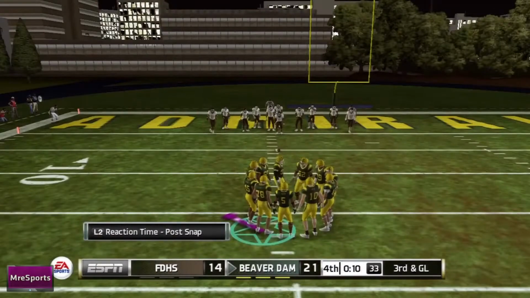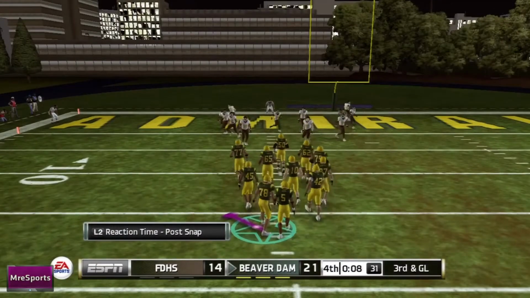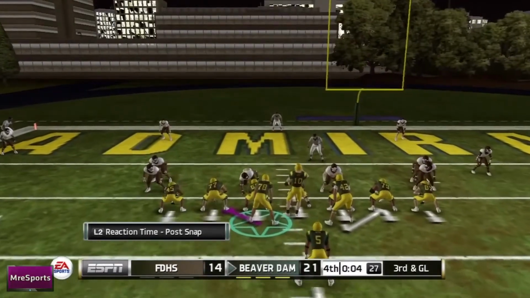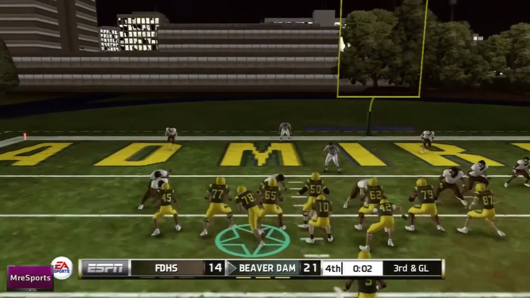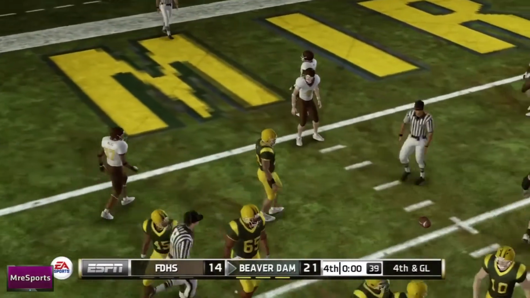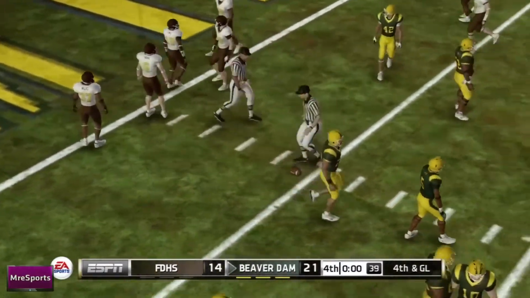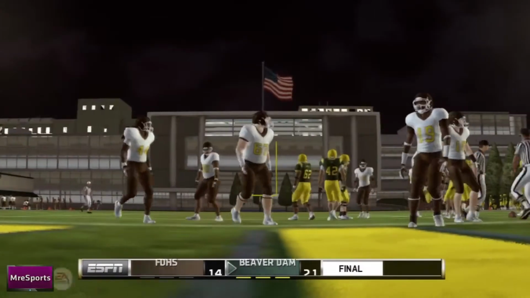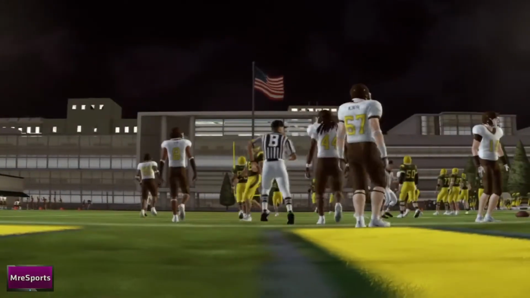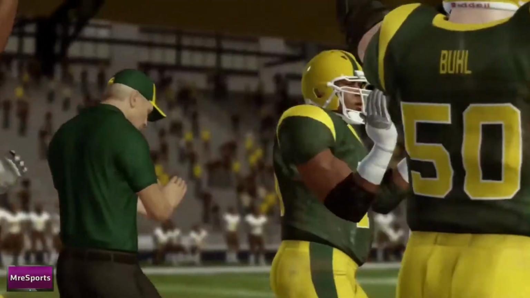So we have no pressure. We're just going to run the clock down and take a QB kneel. That's all we need to do. And the first game is ours, and I'm so chuffed. I was so happy that I got 3 TDs on my high school debut. That's going to set me up really well, hopefully, you know, earning the XP to get one of the scholarships. And yeah, I was well and truly chuffed.